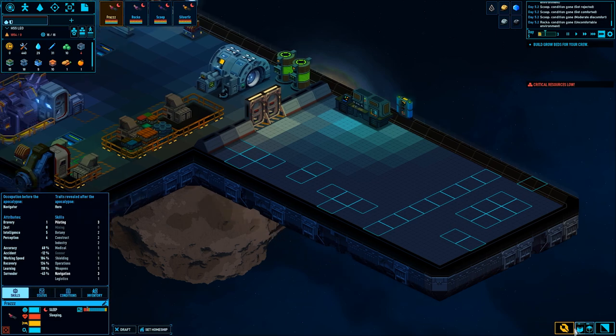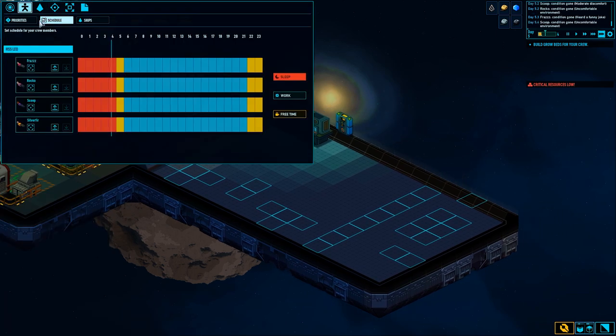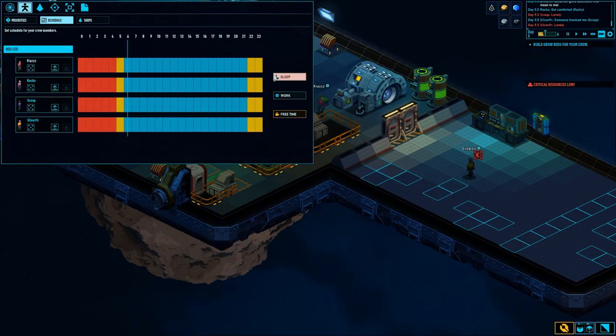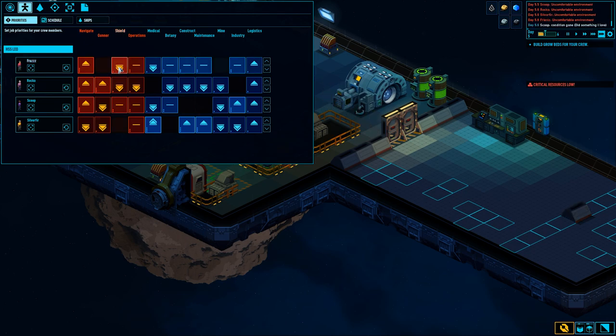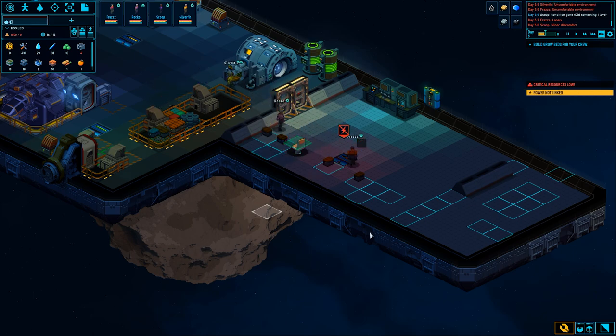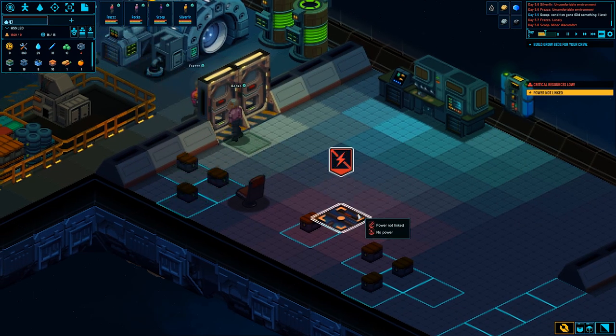I'm guessing. Where did that... Yeah, there. It's their priority ship. Navigation and shields. So you can change this around if you want priorities. They're all doing their own thing. Everybody's getting building. Power not linked. Don't worry. We will link you.